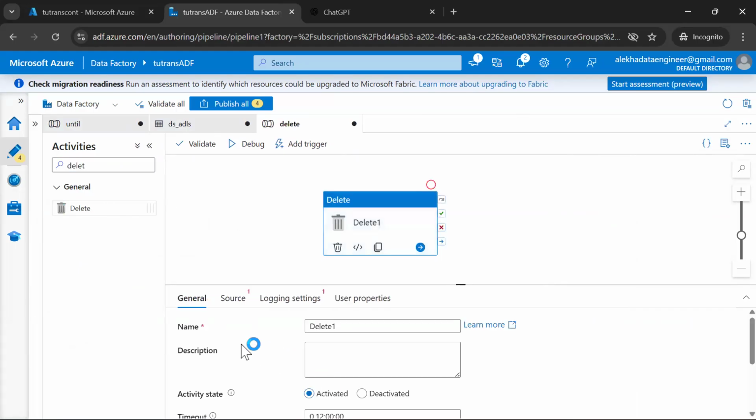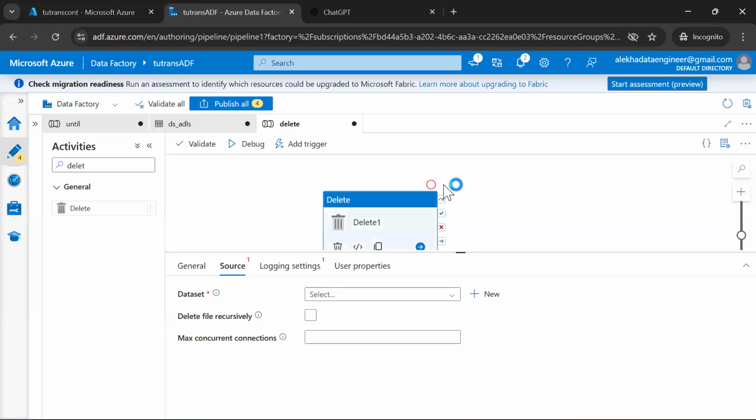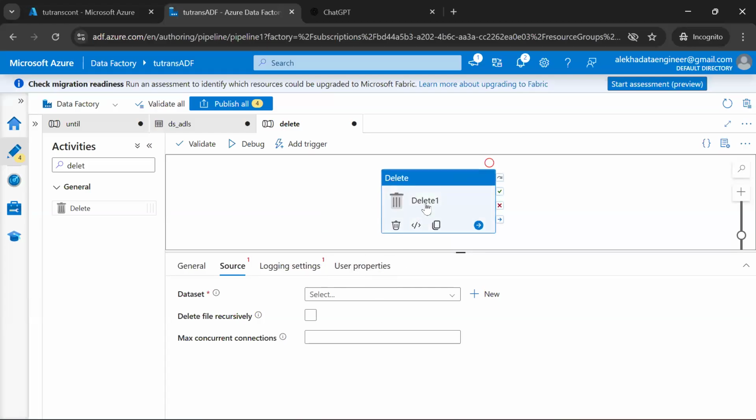for the lookup activity and the copy data activity. Those concepts are common in other activities as well. We'll discuss those in this, so that you can practice. Maybe you can practice in the lookup activity as well, so you can go back to the lookup activity and practice that.